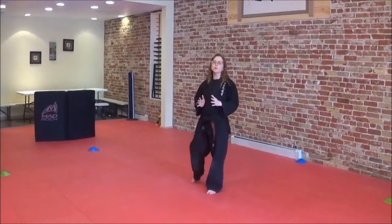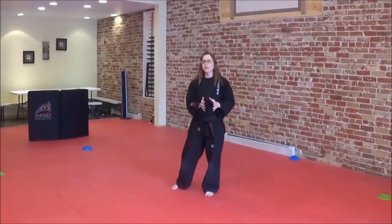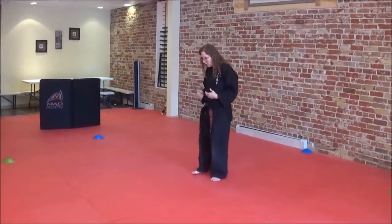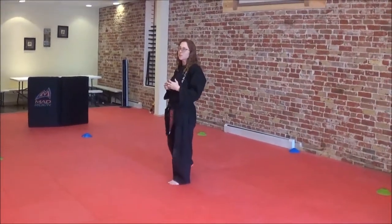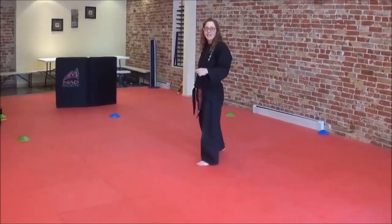All right, next we're going to work on something called the octagon drill. A great way to work on footwork, especially the shuffle step, and moving from your center is with this drill. So we're going to take a natural walking step forward and work on those shuffle steps. It's called the octagon drill because it follows 8 angles.